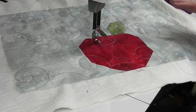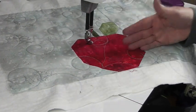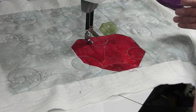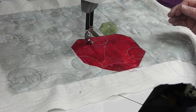Now that the stencil quilting is done, you can see that this simple stencil with a pretty big distance between them is a great way to quilt the quilt all over. So if I were doing the entire quilt-along quilt, this would be one of the ways I would consider quilting it all over.